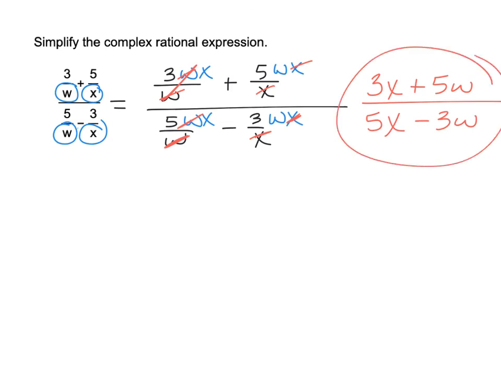Okay? Don't make the mistake when you see this final answer to think that you can start crossing out x's and w's. Remember, you can't cross out those. The only time you can start crossing things out from the numerator and the denominator is when everything's being multiplied. And that plus and that minus keeps you from being able to simplify. That's your final answer. Okay, I hope that helps.